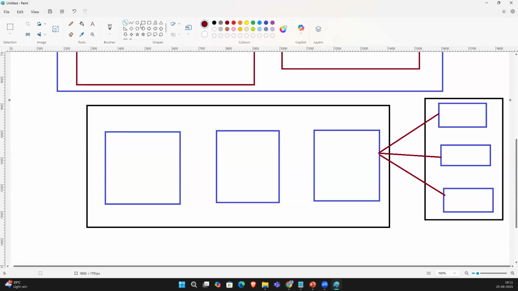So this is the developer environment. Okay, what is this, guys? This is the development environment.